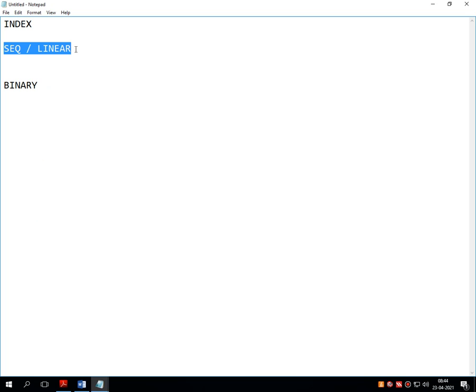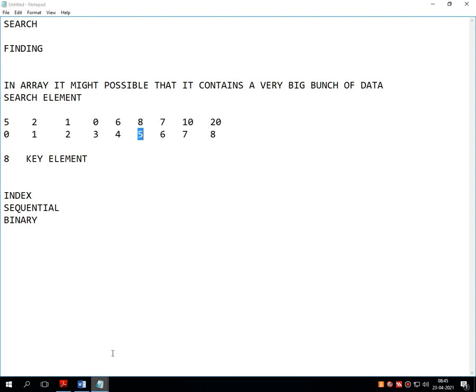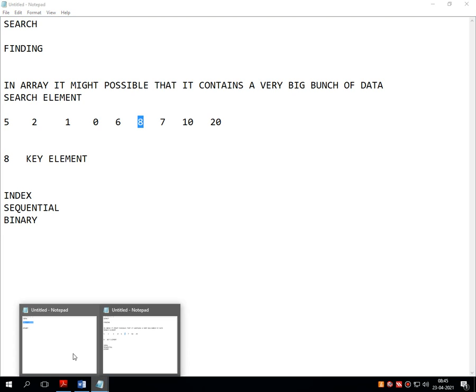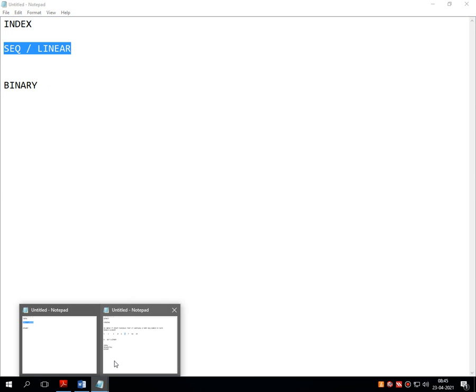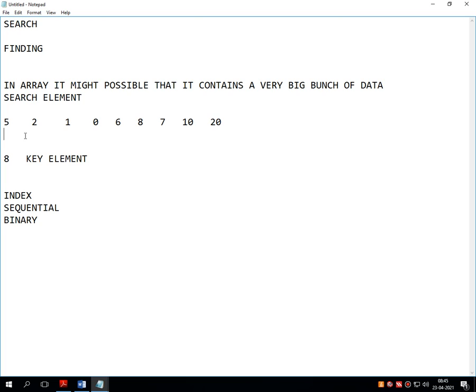Instead of retrieving the location of the successfully searched element, if we retrieve the value itself onto the screen, that means we are not considering the address of the element where it is stored, instead we are just considering the value itself. That is called sequential search or linear search. In binary search, first we have to sort the records from smallest to highest.